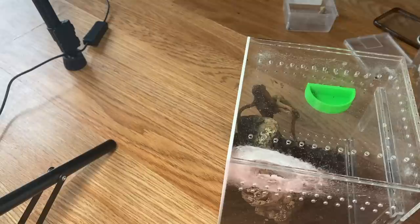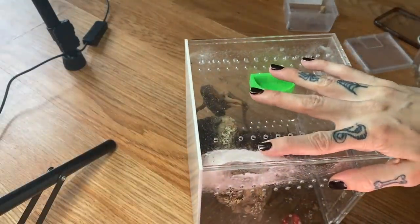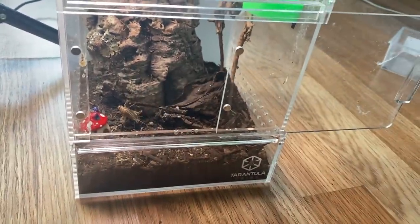All right, so we have another familiar face, but I'm pretty much doubting we're gonna get a good view of them. This is Chestnut. I've had Chestnut a very long time. There she is, and I don't think she'll come out to eat, but we'll go ahead and just give her a cricket anyway, just because I'm sure she will find it later and enjoy it.